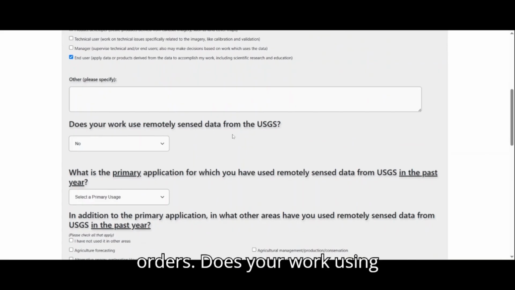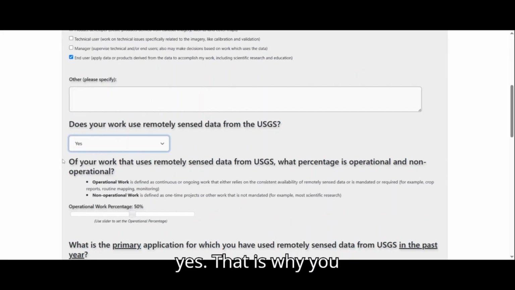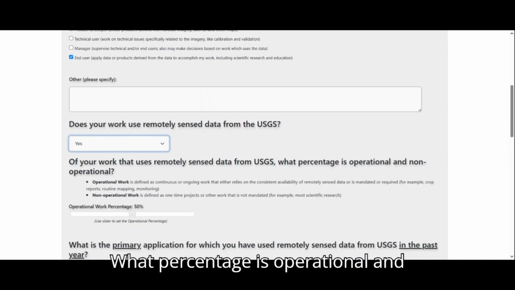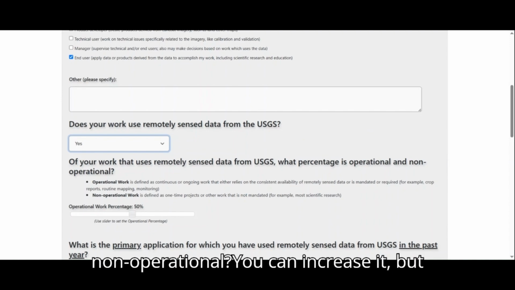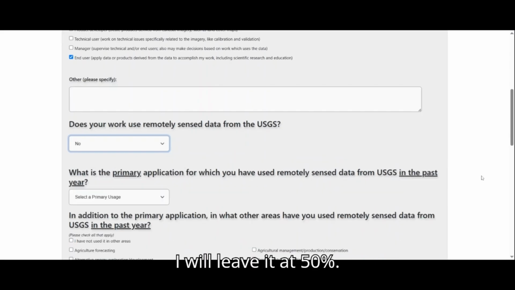Does your work use remotely sensed data from USGS? Yes, for me, yes. Of your work that uses remotely sensed data from USGS, what percentage is operational and non-operational? You can increase it, but I will leave it at 50%.